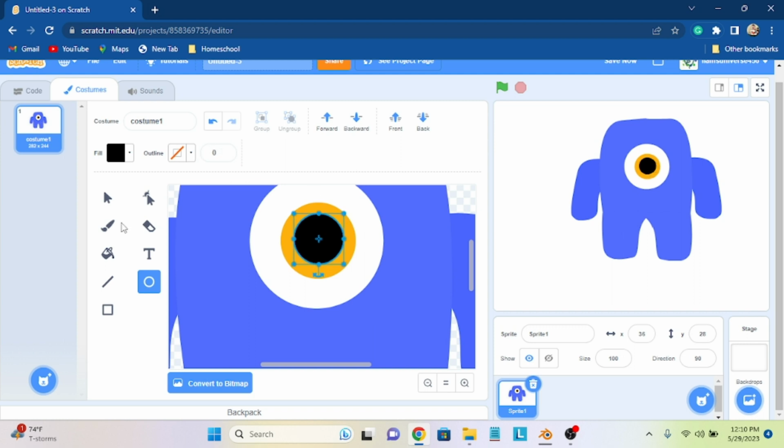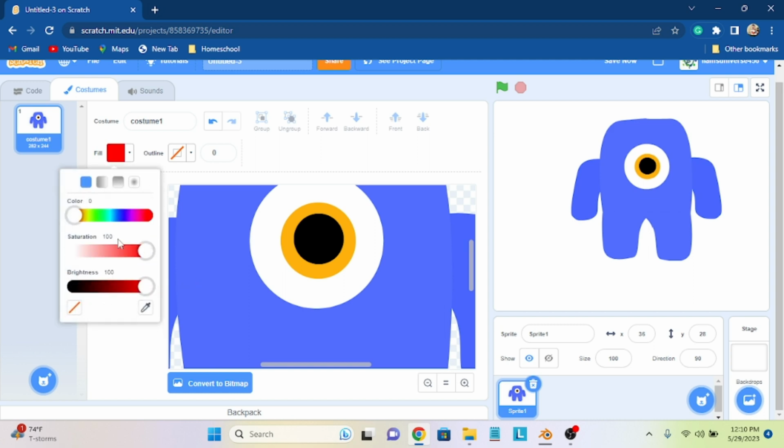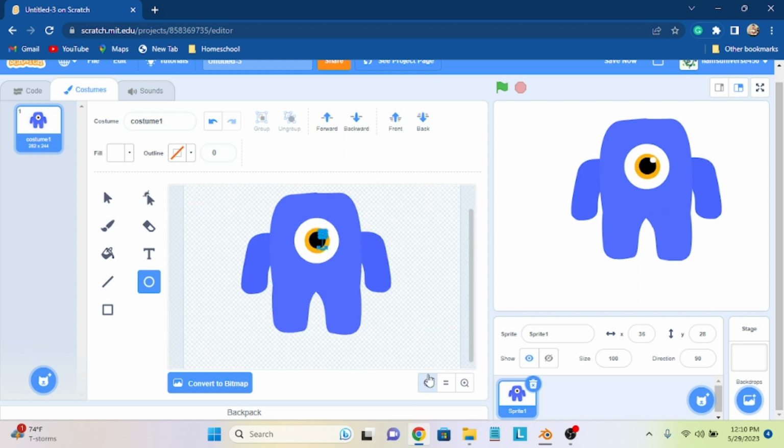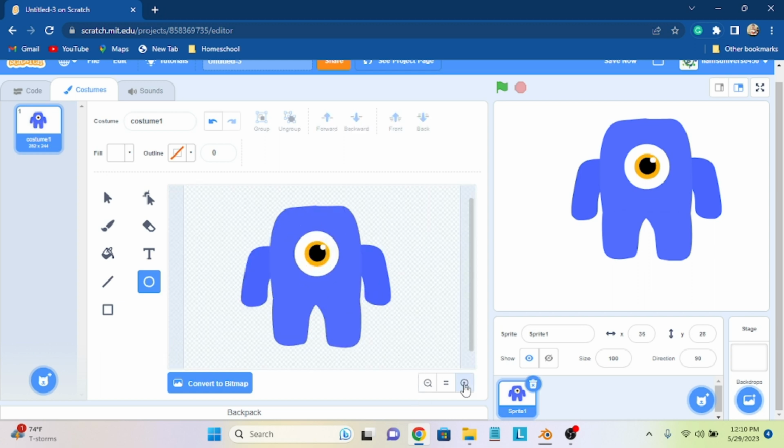Alright, now what I want to do is make another white circle for the highlight right here. This will be very tiny, just like this big, I'd say, or whatever you want it to be. Just don't make it cover the eye, because that would look super weird. I have actually seen some things like this, but I'm just gonna scale it down for a tiny highlight. There we go. There's the eye. Now it looks more like a monster.